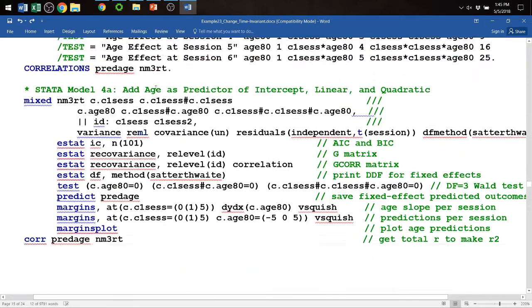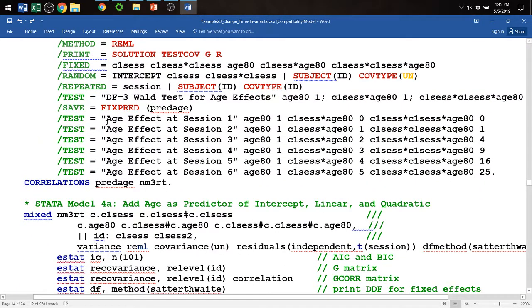So these estimate statements get at the latter. To figure out what the effect of age would be at any session, I pull all of the effects of age from the model, and I fill in the values of time. So to figure out what the age effect is, I need at least the main effect of age, so I need one of those. And then I want to know at what time the age effect is for. So for session 1, that's the one that's given to me directly by the model because that's when time zeroes out. For the rest of these, I fill in what the linear time variable would be and what the quadratic time variable would be.